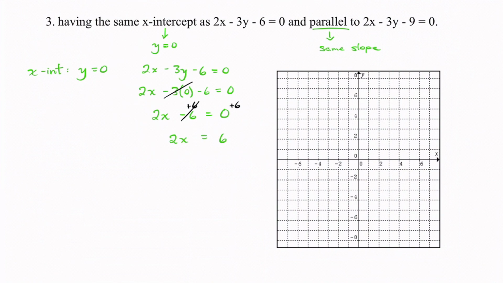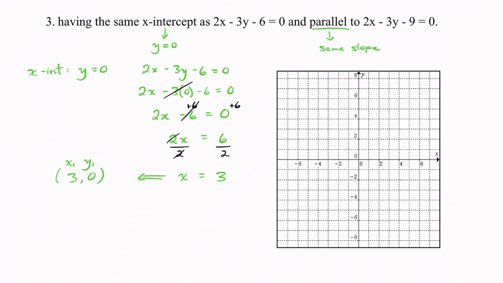And then to get rid of that 2 in front of the x, it's being multiplied by 2, we will divide by 2 and then divide by 2. The 2's will cancel. So we just have an x on the left, and then 6 divided by 2 on the right, that's just 3. So when y is 0, x is 3. So that just gave us this point. When x is 3, y is 0. And I'm going to label it x1, y1. So we've now gotten a point.